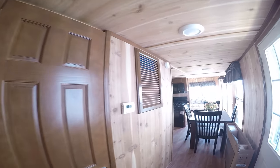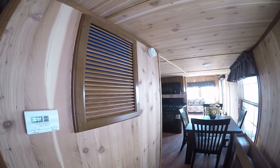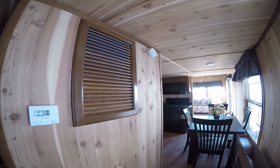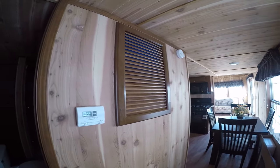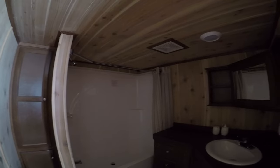It's a center loft, so you have the center loft in this one. There's no loft over the master bedroom, which to me allows for a ceiling fan, and I kind of take that as a bonus, not having a loft over your head. A lot of the other ones do though. So let's see if I can squeeze through here. We'll take you on an inside tour.